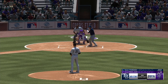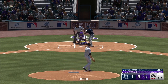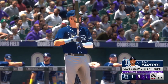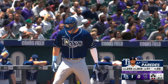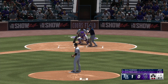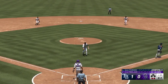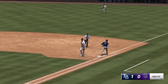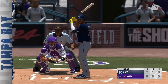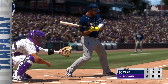Isaac Paredes now. In there for a strike at the bottom of the zone. Paredes, in his third season, batting in the cleanup spot, and he's a native of Mexico. Two down, bases empty, but one run across. The Rays leading on the solo homer. Swing, and this one's bounced to the ground. Over to first. That's out number three. But they're off to a good start as they pick up a run on this solo shot. And the home team down a run. Major League Baseball on The Show.